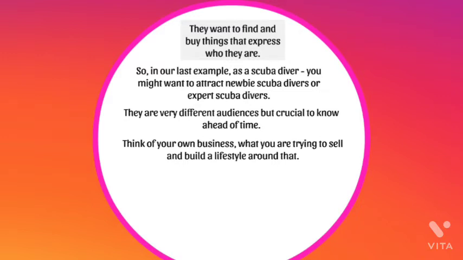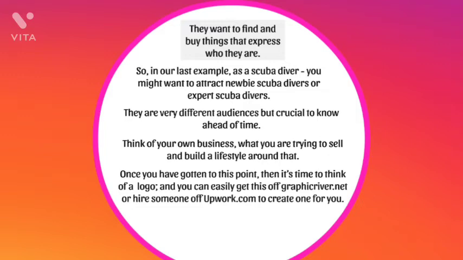So think of your own business, what you're trying to sell, and build a lifestyle around that. And think about what you're wearing, what you buy, the software tools you're buying, the physical goods you're buying, the ebooks, the educational material that you're buying. Just think of everything as part of that lifestyle. All right. So what this allows you to do is really expand potentially your profit margin. So instead of selling just one thing, you could be selling many different things that surround that particular product.